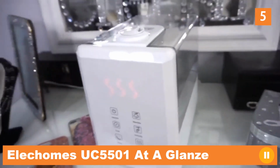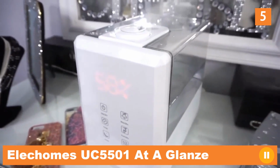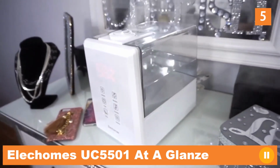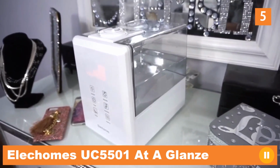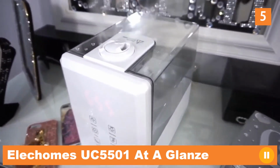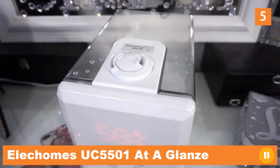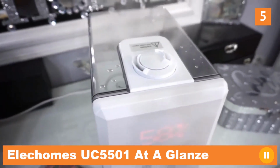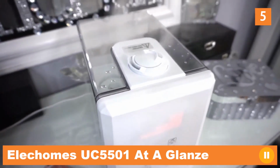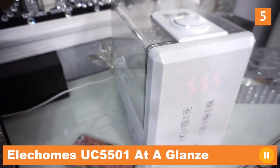And it has the remote, so if I'm on my bed, I can turn it on, turn it off, whatever I choose, turn it up more, down more. And it does have a timer, you can set the timer and it will just go off. So at night when I'm going to bed, I just set the timer, and that's it, and it just shuts off. I don't have to worry about getting up and turning it off. It's very nice, and it's very cute too. I love how it looks.